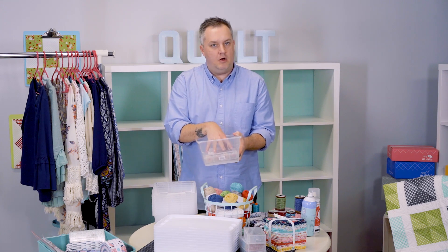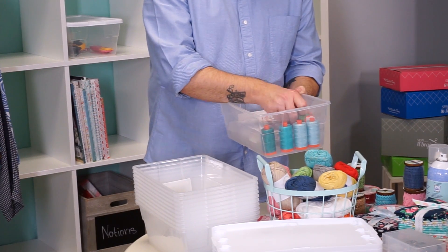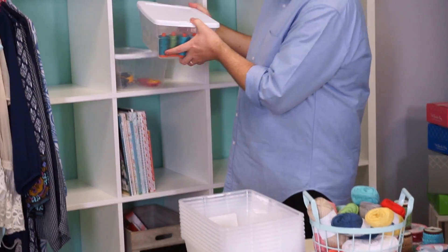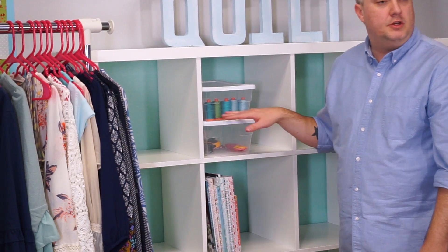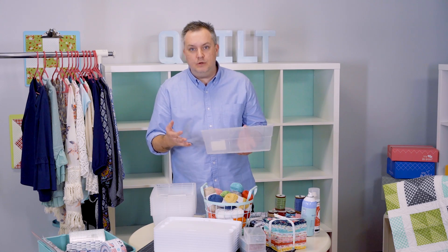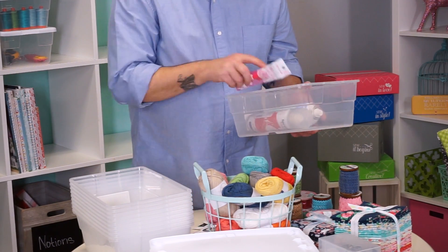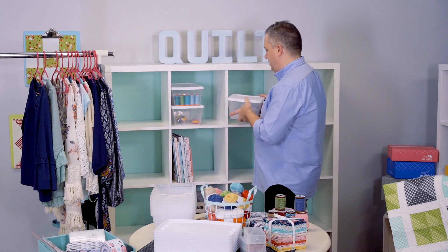I like putting like things together, so even if I have a thread box I usually put it all into another little box to keep it tidy. I add my other thread spools, and if I have a bobbin or another type of thread for my machine, I put that in the same box. Close the lid, and you're stacking them on top of each other. I like that it's clear because you can see what's inside — you can also use a label maker for each box. For glue — we use a lot, from EPP to basting glue to craft glue — again, put all like things together. We'll put our spray baste and our EPP glue in here.